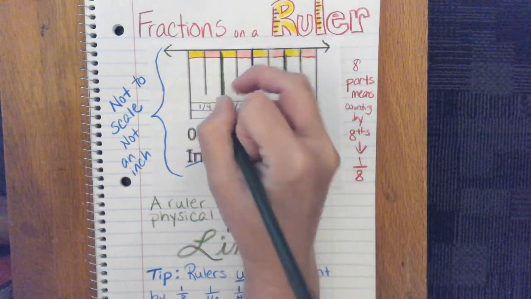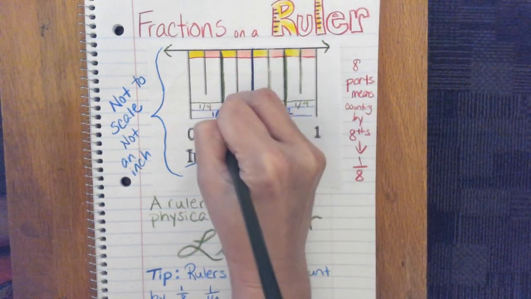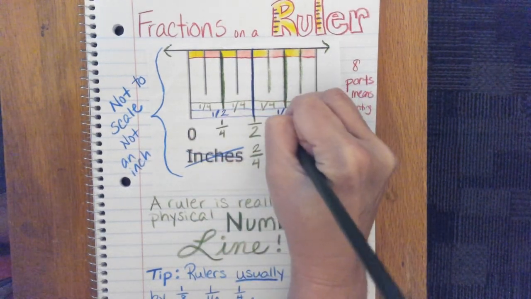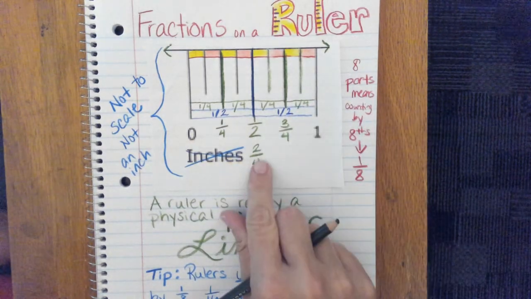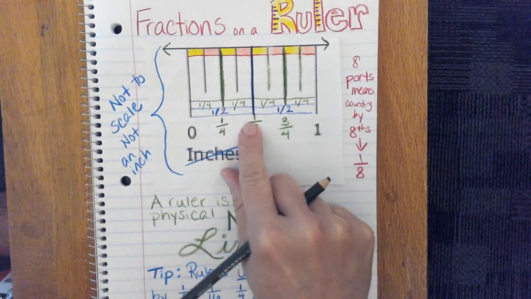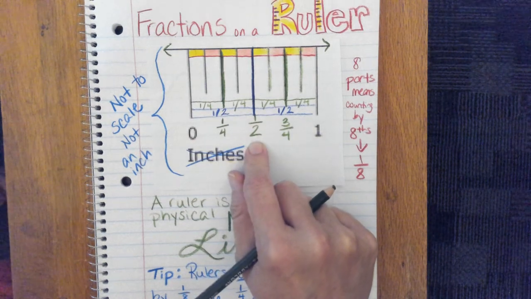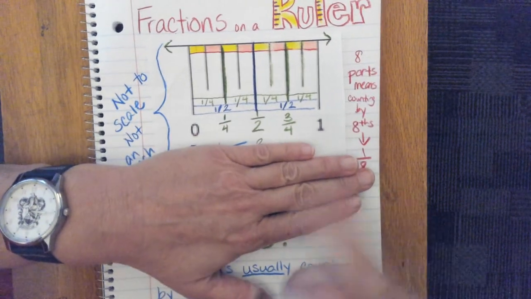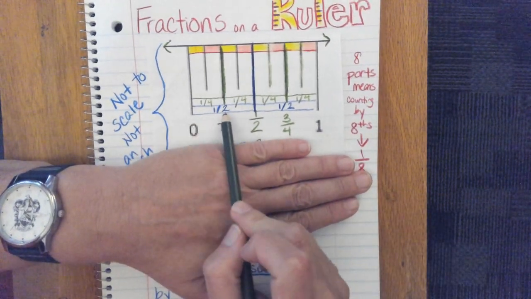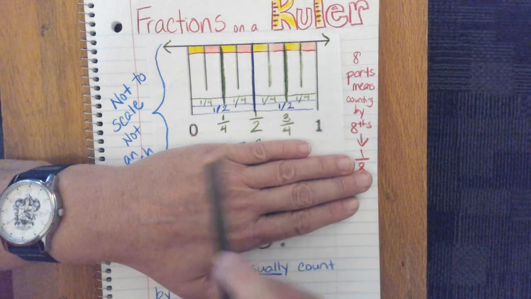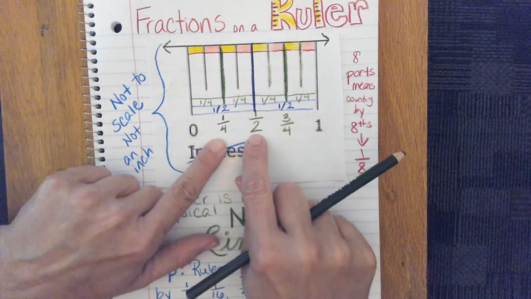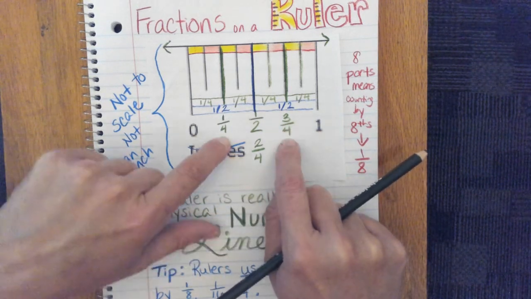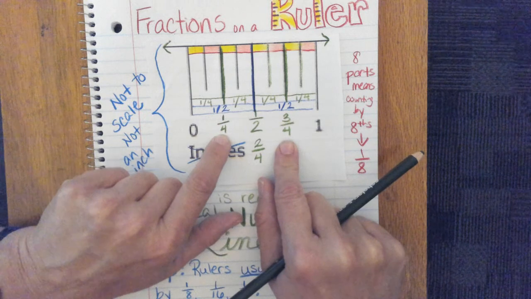And so right here in the middle, I'm going to write 1/4, 2/4, and then 3/4. Okay? I wrote 2/4 down here because I already had 1/2 written here and I didn't want to write over it. But usually when we're counting on a ruler, we would say 1/4, 1/2, 3/4. And the reason that we say 1/2 is because 2/4 simplifies. And the reason we say 1/4 and 3/4 is because those are as simple as it gets.